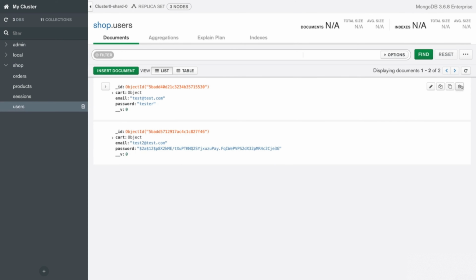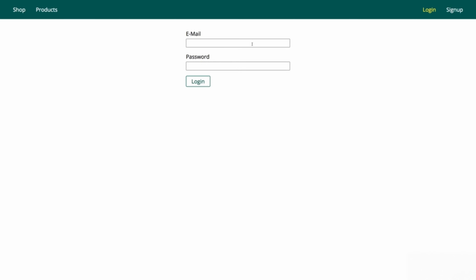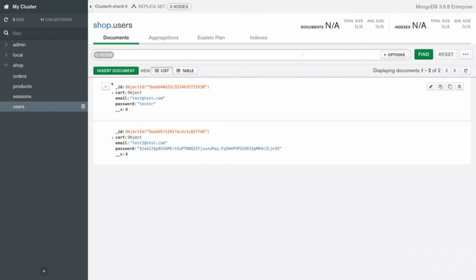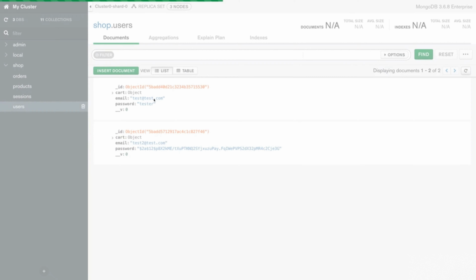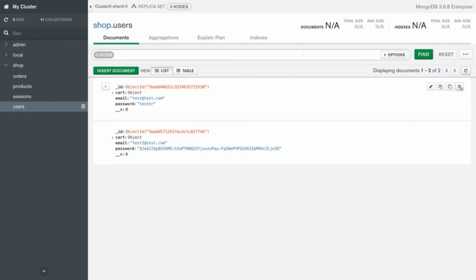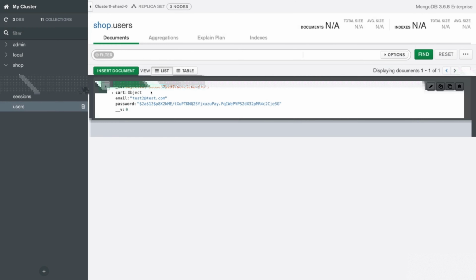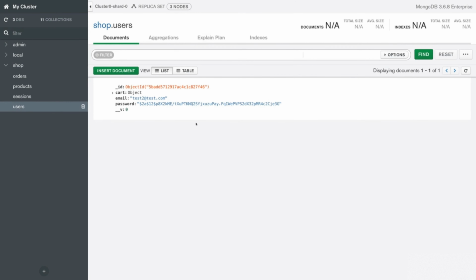And now I will get rid of my other user, but not before testing whether that works. So if I try to create a user with that same email again, I'm redirected to sign up. So I don't see an error message because I didn't add anything that would show such a message, but it seems to fail here. That is good. So for now, we can't create a new user with the same credentials. Let's now get rid of this one with the insecure password and continue with the one with the secure password.